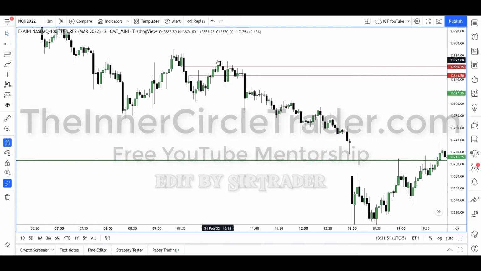Which high is higher? This one or that one? Obviously this one. Now, this candle's high. Watch what happens. From this high, we have a short-term swing high next to it here, and then we have one here. So this one makes an intermediate term high. So we have a long-term high, intraday on a 3-minute chart, which sounds like an oxymoron, I know, but long-term high, intermediate term high, because this high is lower than that one. But we have a swing high here and here that are lower, both being lower than this one. Then we have the same context right here. We have a high with a lower high on either side of it.